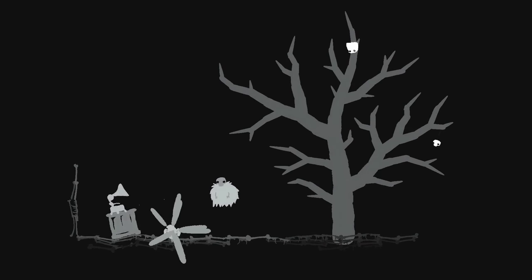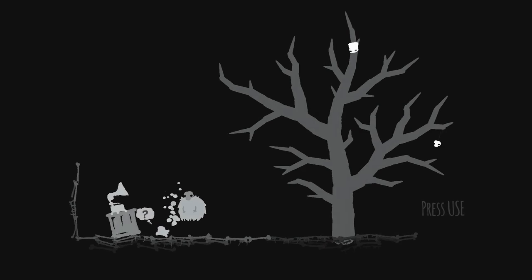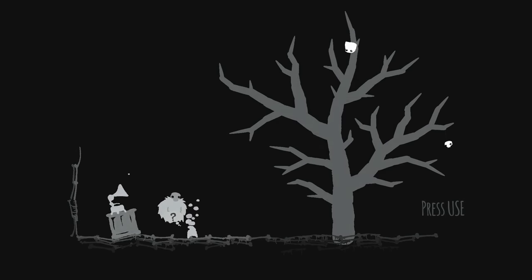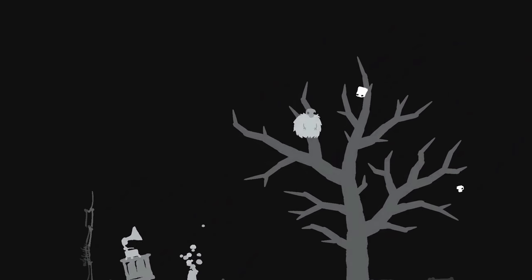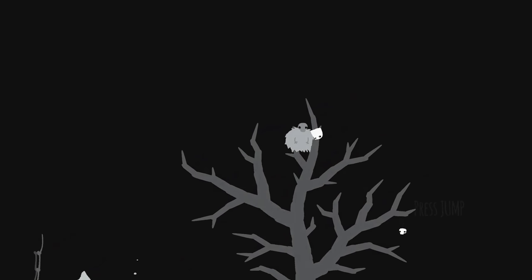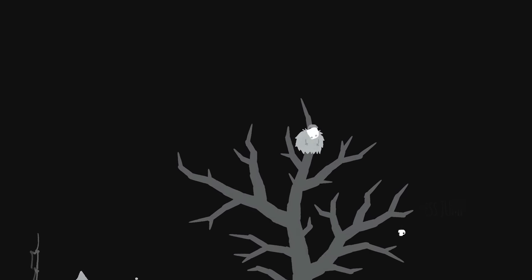Jumping into the middle of nowhere. And apparently we have Death over here hanging out. How you doing, buddy? So we got no head, just a body. That's all we are. Let's go ahead and talk to this guy. He's gonna offer us a head or two. And this is gonna essentially indicate how much HP and what kind of abilities you'll have for this run.